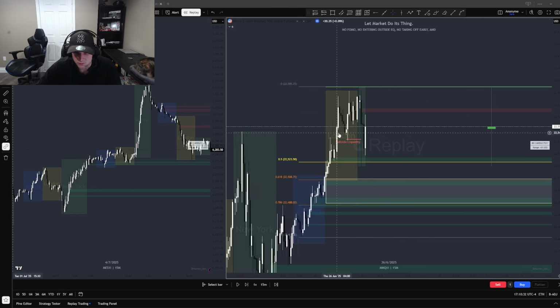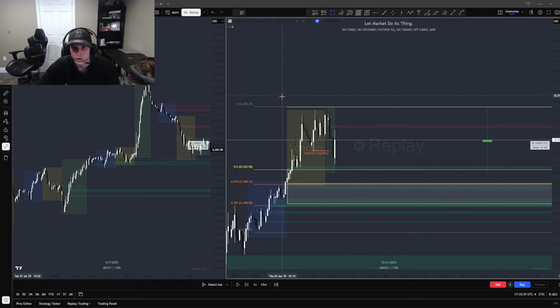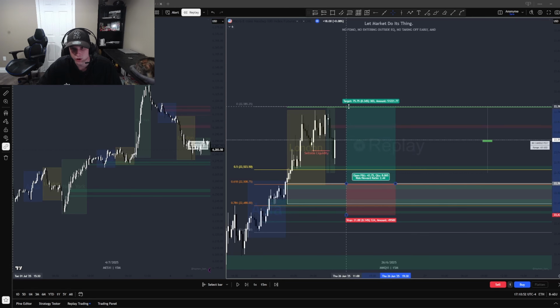So in order for me to take an A plus setup, now we don't have access to the SMT. I'd be looking at this and thinking, okay, we've accumulated here, we've created these highs that we want to go take. We're bullish on the day. My draw on liquidity is higher, and I'm looking for longs. So in order to get a good RR, right? Because we're not gonna start targeting some random stuff that doesn't exist. We're gonna go to the high. I need to do something like this.